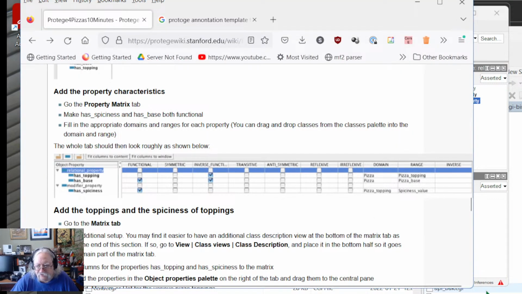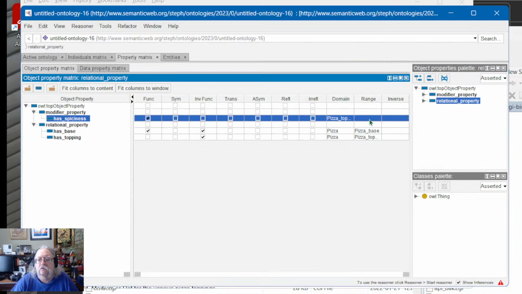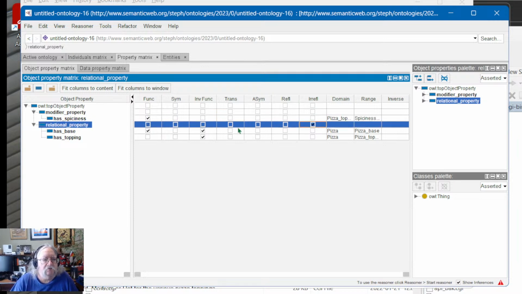Spiciness value is the range. Spiciness value. Okay. All right. And that makes sense. It's interesting. You have to do this all manually. It's quite a bit of just manual input stuff.